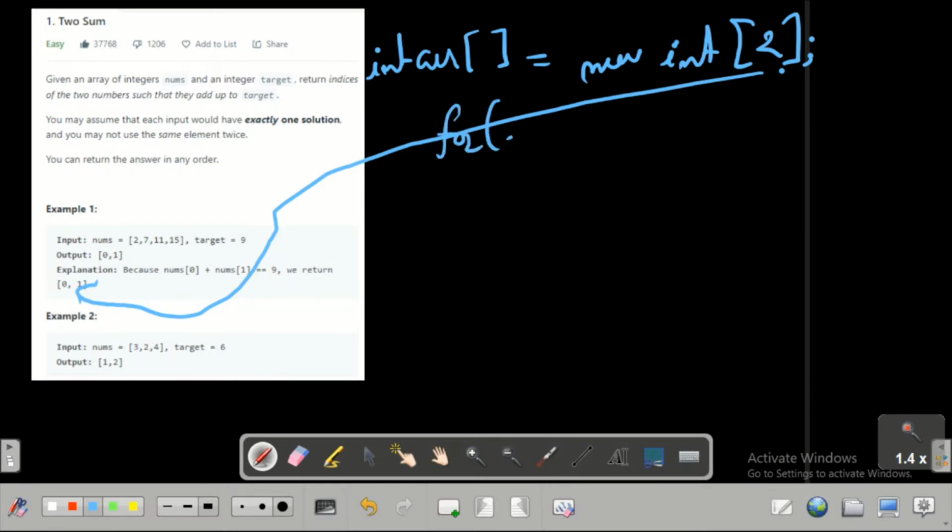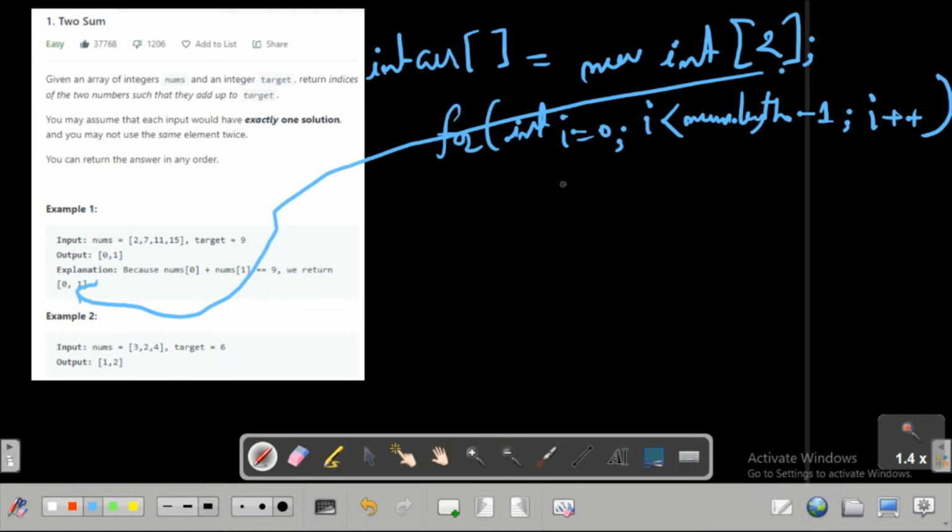The first for loop will start from int i equal 0, and run up to nums.length - 1, then increment.